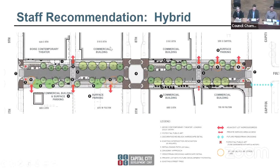And then in addition, at 518 South 8th Street here on the corner of 8th and Fulton, the first floor of that building is about 3 feet above sidewalk level. So built into that structure, it is a bit of a challenge to activate the street through retail or dining at the street level. That would create a challenge that may not allow us to achieve the full benefit of that dual row of trees with the existing building. So a couple things lend themselves towards putting trees on the south side.